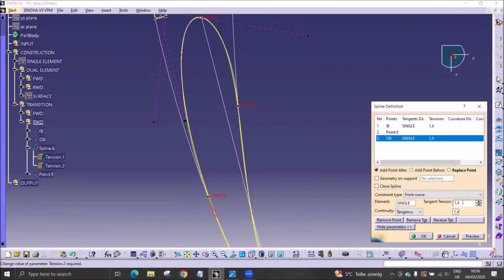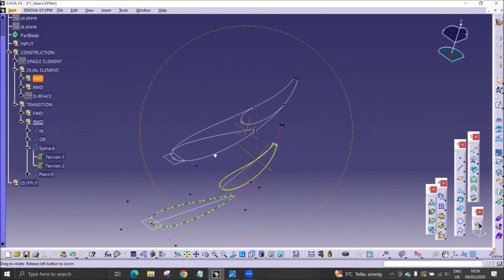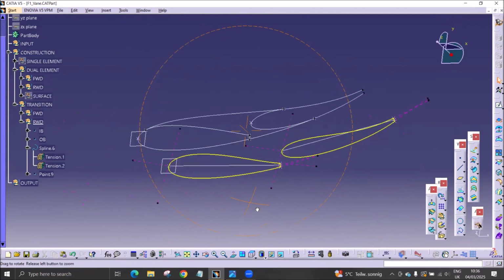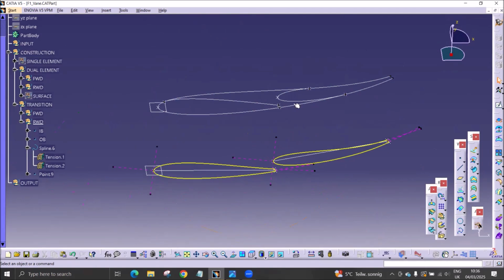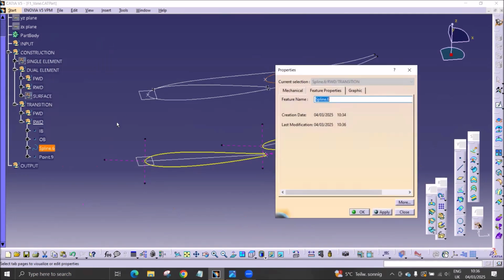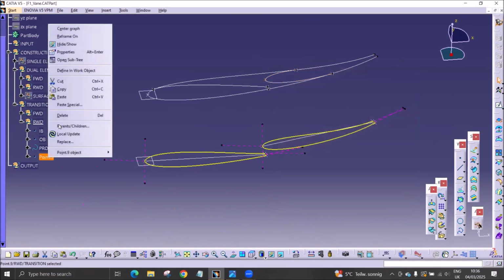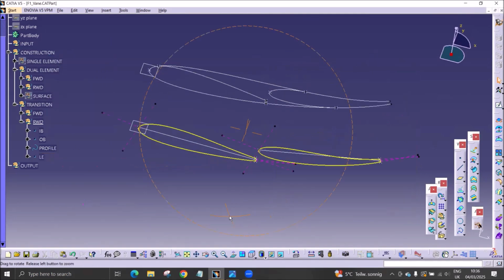We don't need to worry about the tangencies with the other profile because that is fixed, right? So we fixed that spline to the tangency or to the profile of the single element. So it can never become non-tangent. Just make sure that this leading edge cap that we just created is always within that profile, so it shouldn't stick out, otherwise we can't join them later. Okay, so I'm just renaming a couple of features here so it's easier to understand the construction later on. So that's our newly created leading edge point.